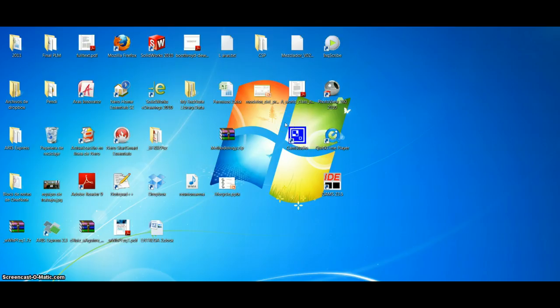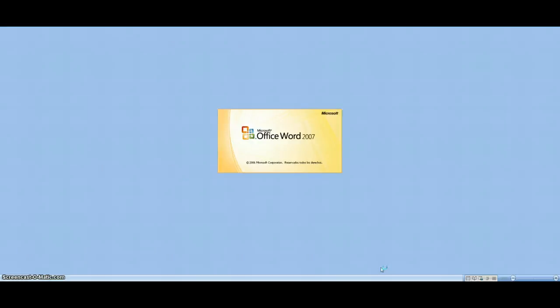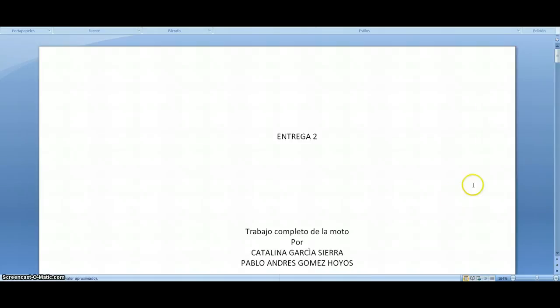In this case, my working directory is the desktop. So I look up the document in my working directory, I open it, and then I can modify it.